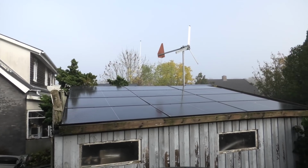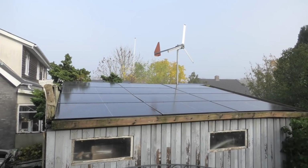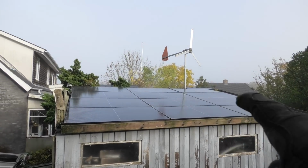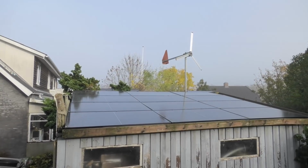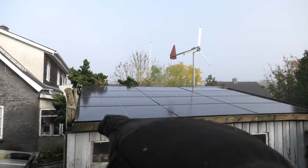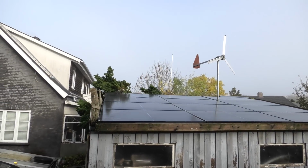But those extra 20 volts that I got means that I can now put the solar panels four in series instead of three in series. So I wanna try and do that today. So let's go have a look. Here is a look at my solar panels, and you can see there's 12 panels up there, three along this way and four along that way. So right now I have three connected this way in each row, and then the last row up here is also a row, and that is what I'm gonna try and change, so that instead I'm gonna have these four connected and these four connected, and it should be rather simple to do that.